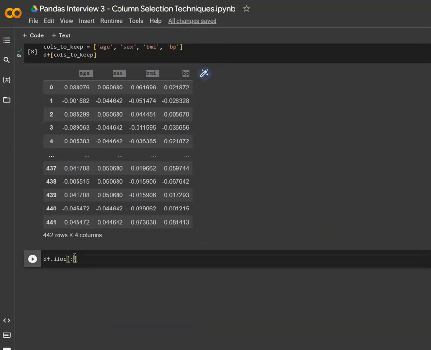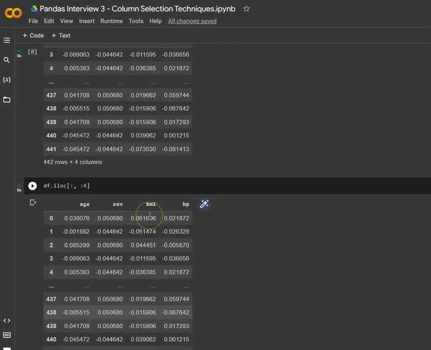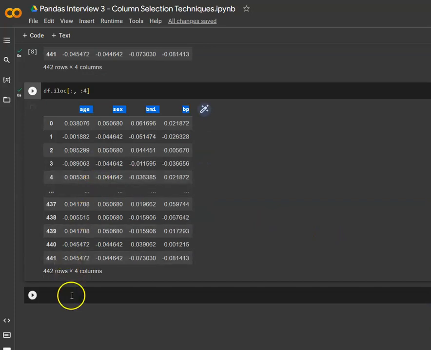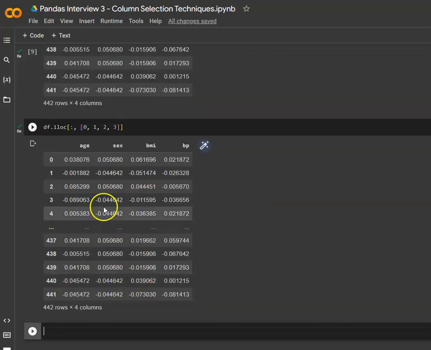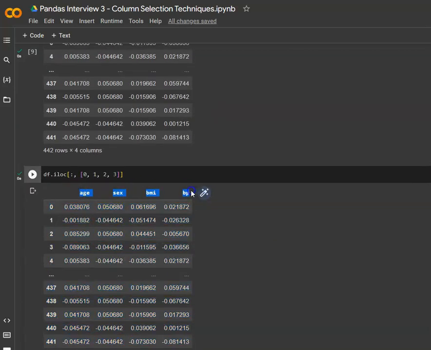The same functionality can be achieved with iloc. So we know iloc has two components here. The first component is just a colon, which means all the rows, and the second component is the number of columns. So here we are having a slice, colon 4, that means start from 0 all the way up to the third column. That gives us the first four columns for iloc. For iloc, we also could use a list as our second argument, where we can actually provide 0, 1, 2, 3, the index numbers of our columns, and it also provides us similar functionality.